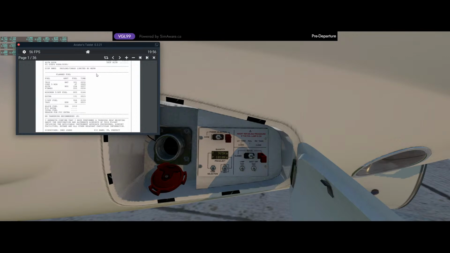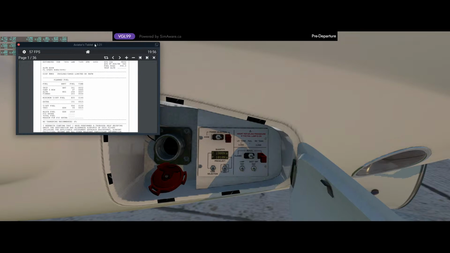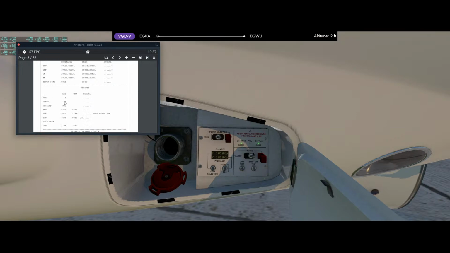We are limited by max zero fuel weight, and you can see that on this page. 9 packs with an assumed weight of 84 kilos, 194 kilos of baggage, whiskey, etc. gives us 950. As I say, we've got 930. And 930 therefore takes us down to 6430. That figure, that zero fuel weight, is of course important. We are done with the fuel.